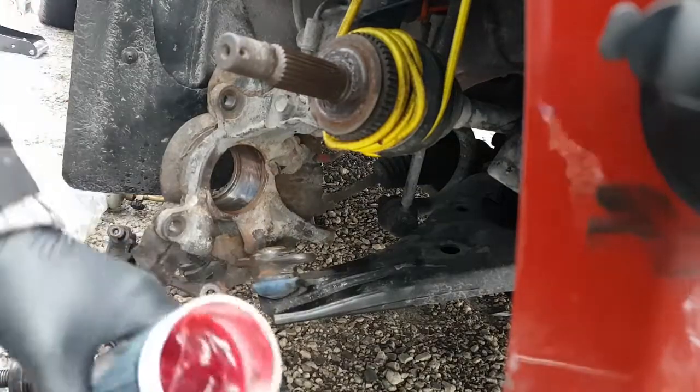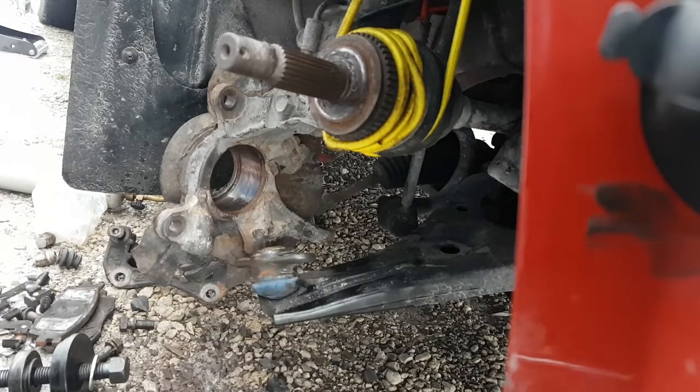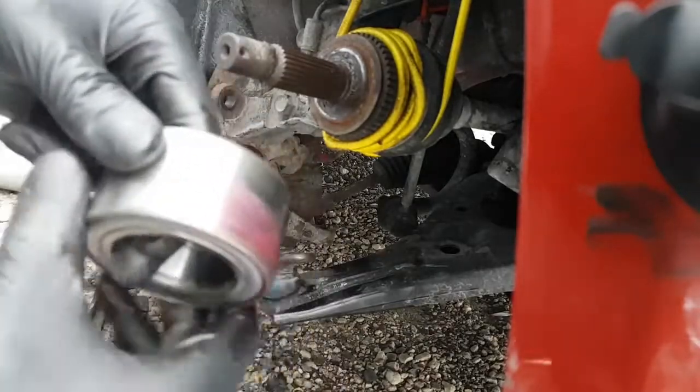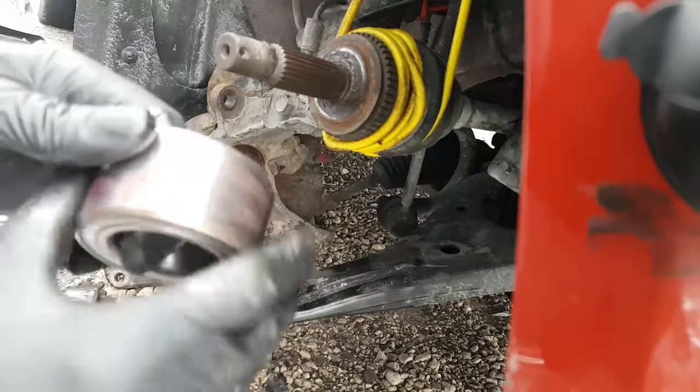And I'm going to do the same with the wheel bearing. Just a thin coat. You don't have to go crazy with it. You know, it's an interference fit, right? So it's just going to end up squeezing a lot of this stuff out anyways.